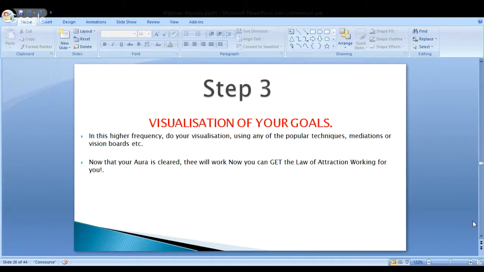these wormholes, these portals will prevent you from reaching that heightened frequency, because the only way you can attract the things that you want, which are in higher vibration, is to reach that higher vibration. And to reach that higher self, that higher vibration, you have to cleanse your aura first. You have to literally do an auric clearing first. Otherwise, if you don't do the clearing, you'll remain in this low vibration, which means you get more of what you don't want.